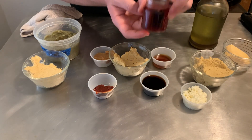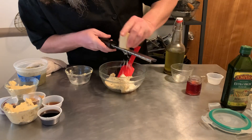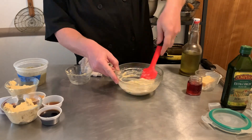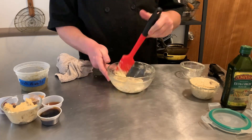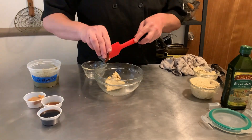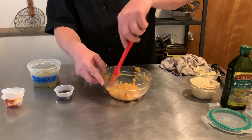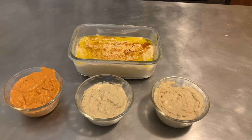Let's get into it. The process for these is all pretty simple — I'm going to scoop the small bowl into the big bowl, add the various changes, and mix it all up. Then we'll taste them afterwards. Hummus is one of those infinitely versatile dishes. I've made buffalo and blue cheese hummus, various herb hummuses — you can do anything you want. Just keep it all balanced and it's spectacular.